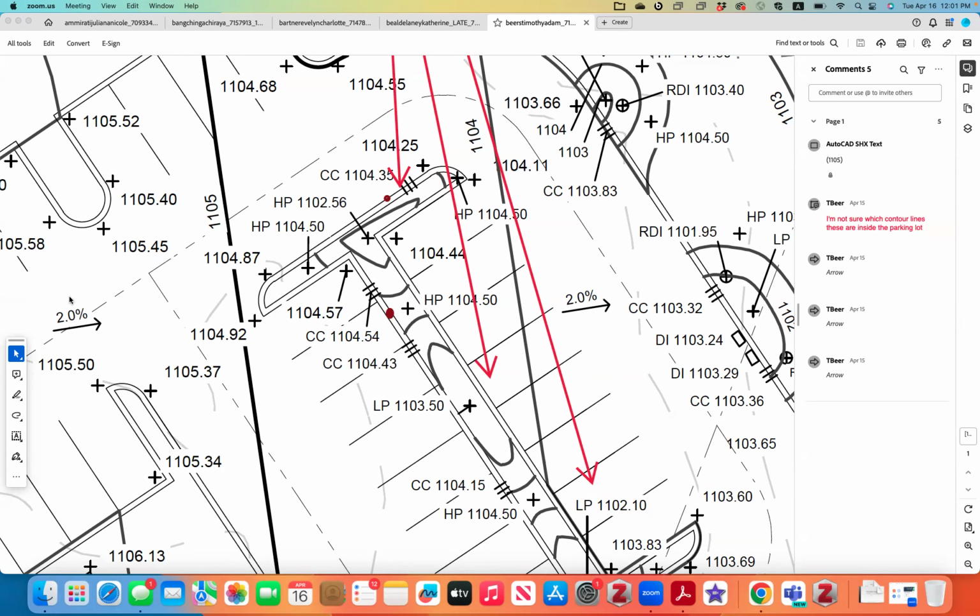And then these are my curb cuts. The first one is a little lower than the second one. And my curb cut is 104.35. So my LP would be 103.35. Okay, so the contour that I have inside is 104.